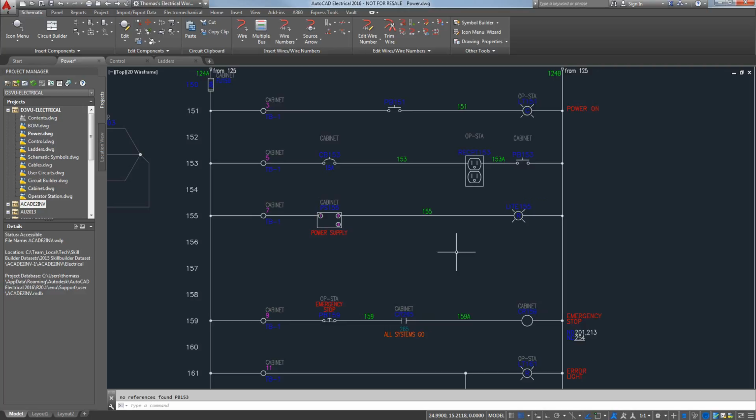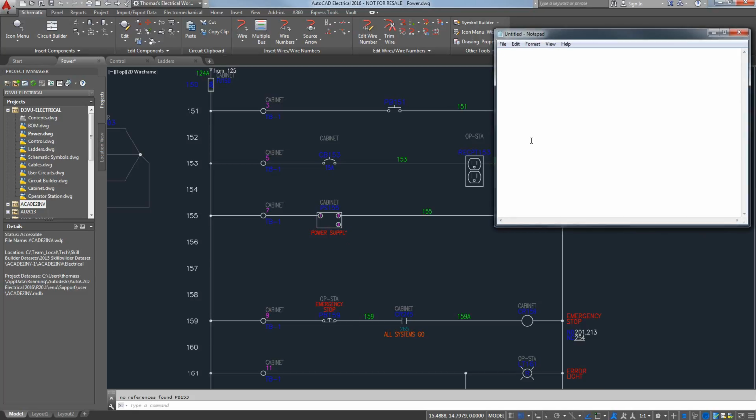Okay, so the last thing we're going to look at is the component descriptions text file. So I'm going to fire up Notepad for the last time. All right, so in this file, I'm just going to define some commonly used component descriptions. I'm going to use the generic one of emergency stop. All right, so there I did it: emergency space stop.